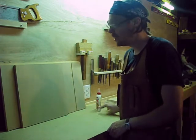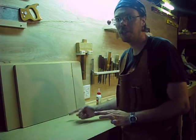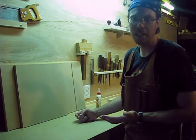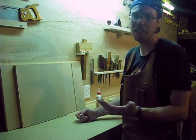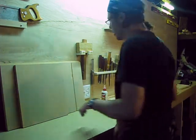Now this is just at the limits of the sort of thing I can build on my workbench. It's a skinny workbench, so I have a folding table I use for bigger cabinets. Sometimes I just got to do them on the floor. But this I can do right here, so it's easy to show you.